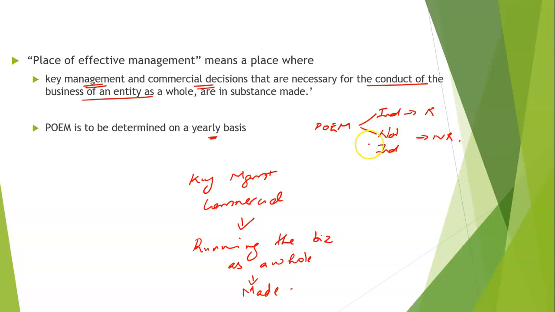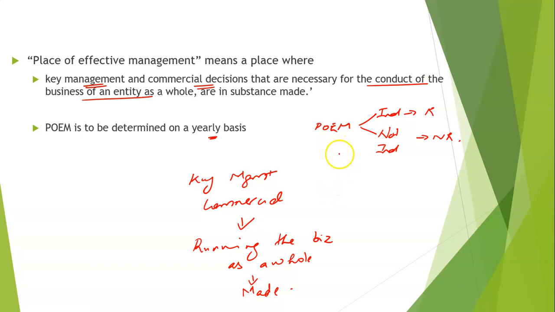So yes, that's it for this part of the study, wherein we discussed the determination of residential status of the HUF, which is based on control and management, and Karta satisfying 6 and 6. Then we went to firms, LLPs, AOP, BOI, and local authority, wherein it's purely based on control and management. Then we saw companies, which we just discussed now. So by that, I hope you are very clear with the concept of the determination of residential status of all these said parties.